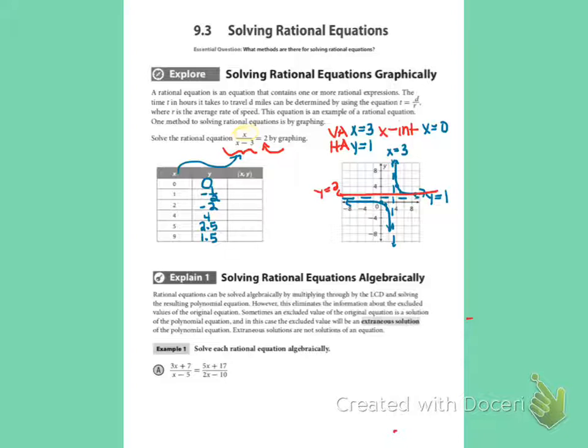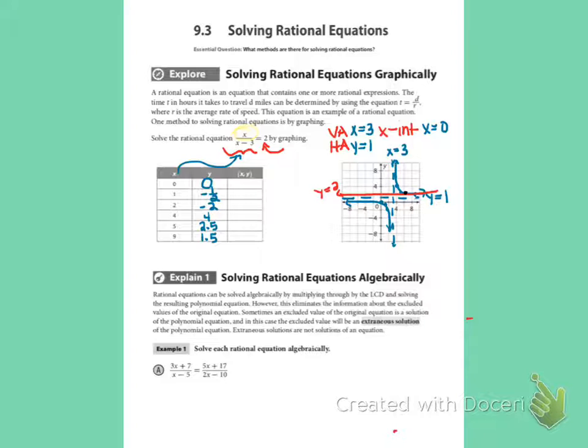Let's see if I can change the color here. This graph is going to cross right about here, and that's where that solution is going to be. Now, if I had to estimate it, I don't think I did a very good job, obviously, because it's not the correct answer, but it's probably a little closer to where it's at right there. And that looks to me like it's crossing when x is 6.